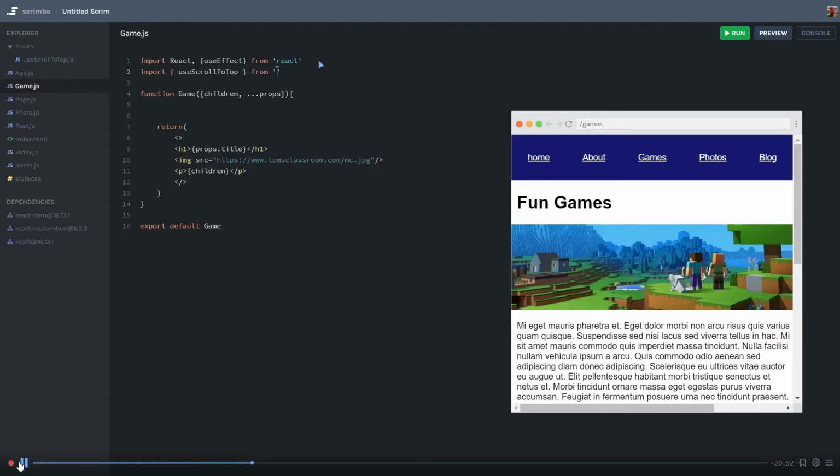So that is at hooks, and I'll just copy and paste that to be a bit quicker. useScrollToTop. And then literally with this one, all we need to do is call it. Just put the brackets on the end. So it fires when the game page is called.